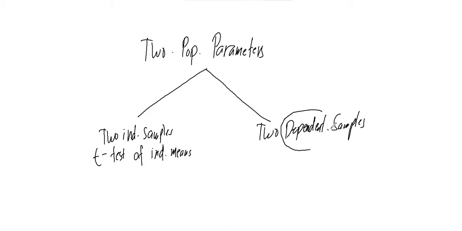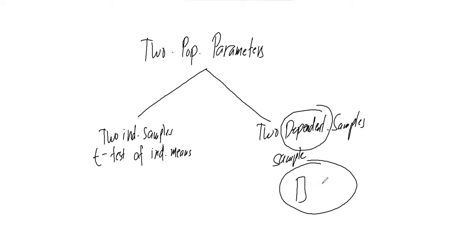When we say dependent, as what we have explained before, if this is actually your sample, we have two data sets from it. Either it's a before and after, or from one time period to another time period, and we're going to compare if the means from this data set and this data set are actually the same, but that's just actually from one sample. And that's why they're called dependent samples, because they are just actually from one big sample.